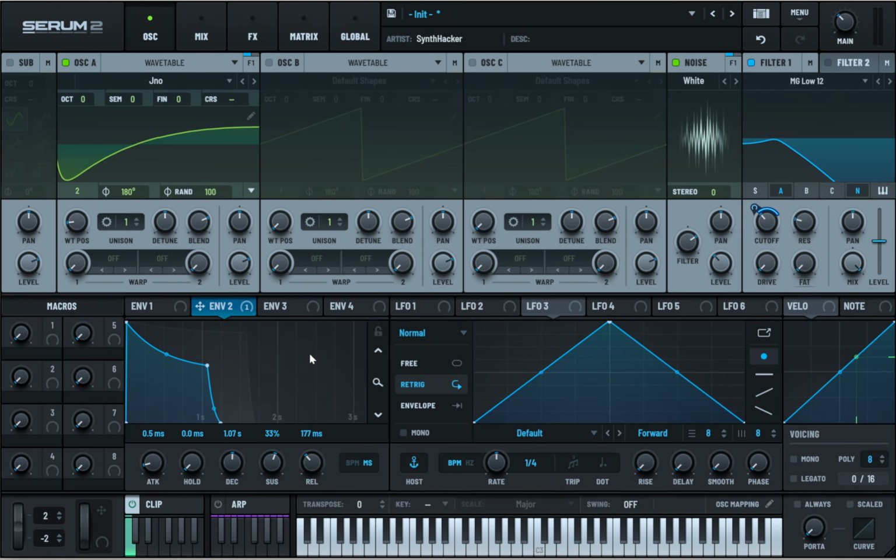We can either have a kind of plucky envelope like this, or we can have a more sustained envelope similar to the original pad and maybe just soften up the attack. It kind of depends if you want more of a pad or kind of like a key pad hybrid.